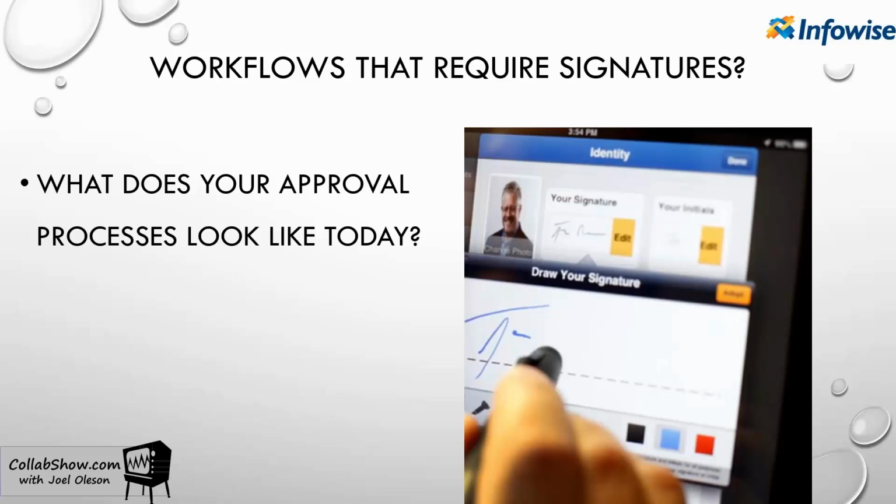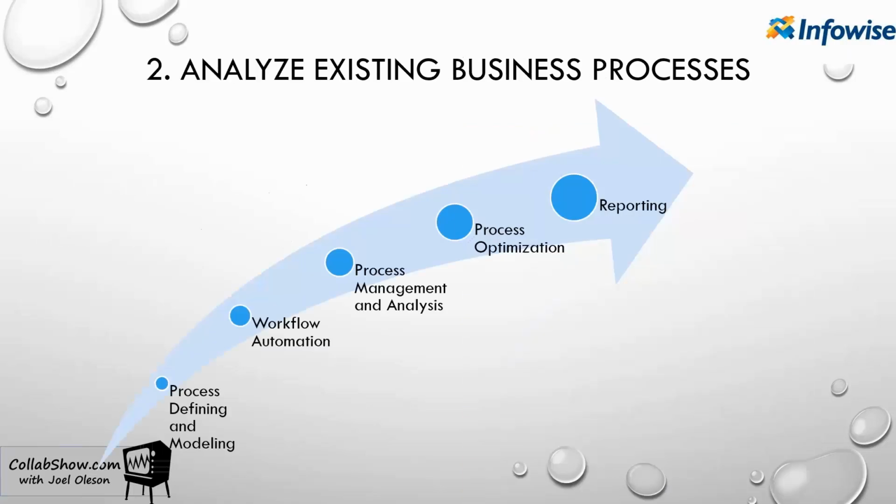There's a lot of good signature integration, and in fact Infowise has a solution that we'll be looking at as an example. But ultimately it's about gathering data, analyzing existing business processes, looking at how the flows are working, looking at the processes today, and looking at how we can optimize those processes. Sometimes when you're starting out doing a flow, it's actually part of a bigger process, and you're analyzing it and saying, well, this is actually one piece we want to automate.